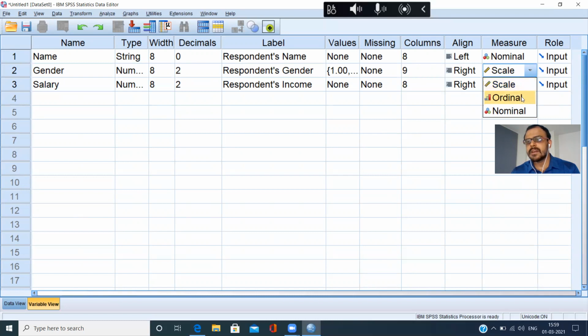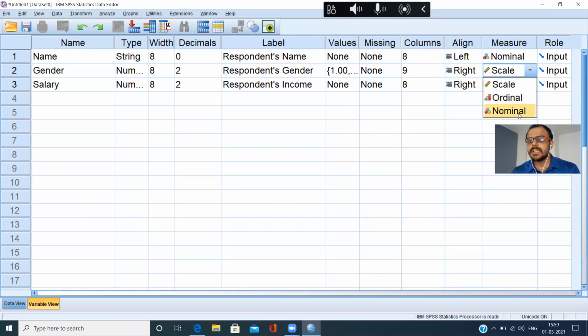The second type is that of ordinal variable. When we speak about ordinal variable, please focus on the first 3 letters, ORD, which basically means that there is ordering or ranking amongst the observations of a variable. So wherever you have ranking and such things, you can declare such a variable as ordinal. The best example would be a Likert scale variable. Suppose I ask you a question, do you like SPSS? And I give you 5 options: strongly agree, agree, neutral, disagree, strongly disagree. So there is ranking amongst the observations of a variable. Therefore, it's an ordinal variable.